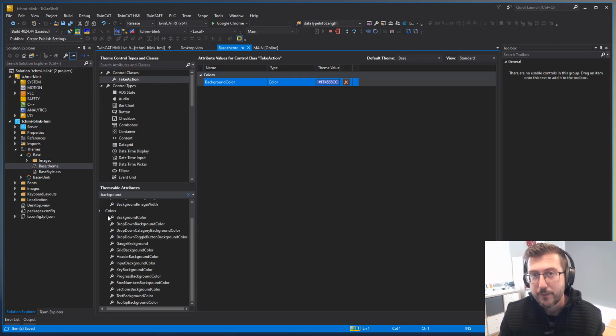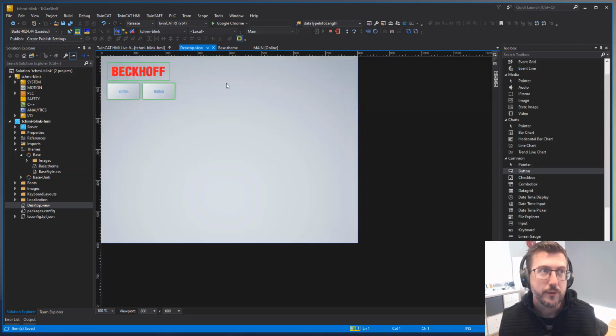Now I could add as many stylings as I like here: borders, font sizes, the font I'm using, drop shadows, anything that's available via Twinkle HMI styling, you can apply via classes. I highly recommend this anyway, because one of the things we don't really like doing is hard coding everything. So let's just apply it, and then I'll show you the benefits afterwards.